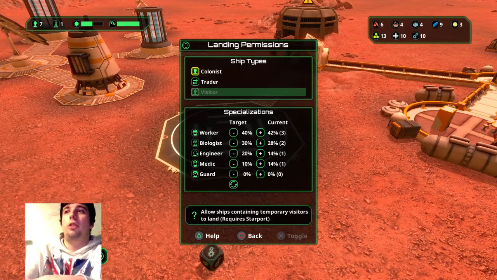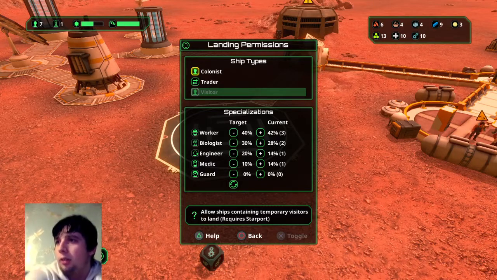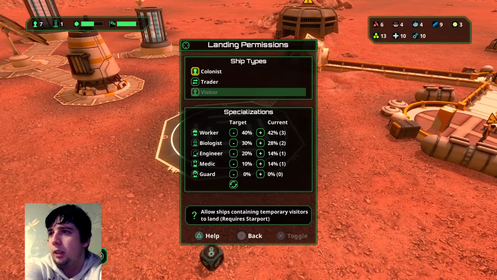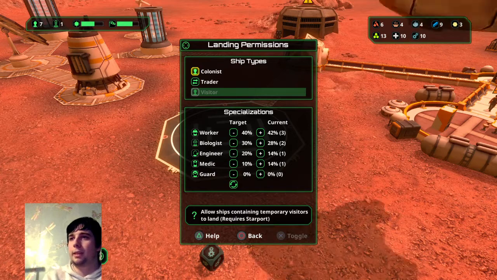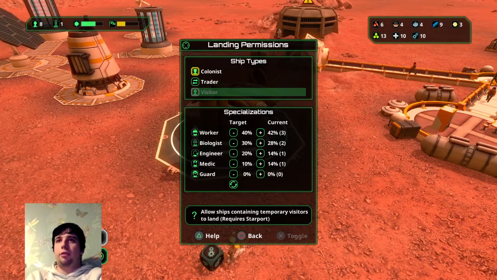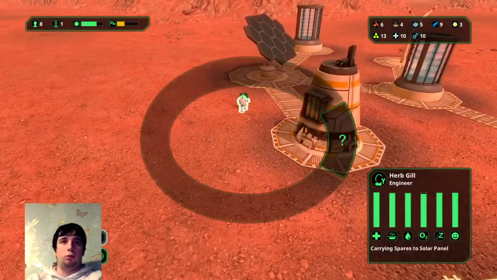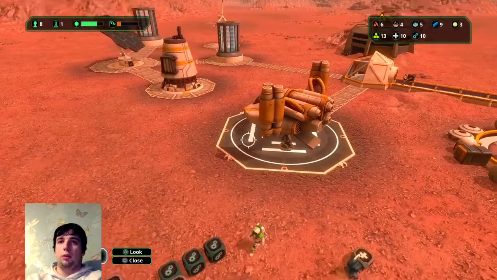But, here we go. We've got 2 biologists. Sorry guys, just gonna sort out my camera in a minute. There we go. We have friends. So as you can see, that guy just jumped straight out and gone. See, we've got an engineer now, I think.